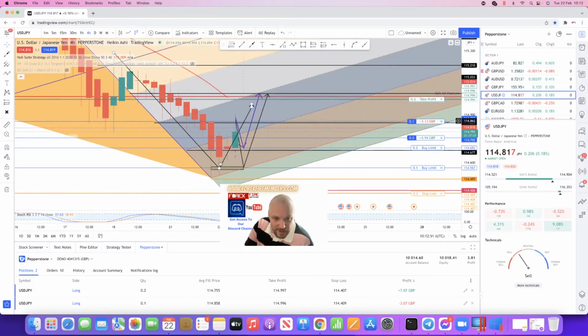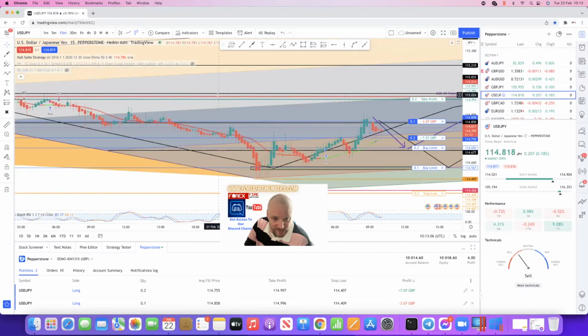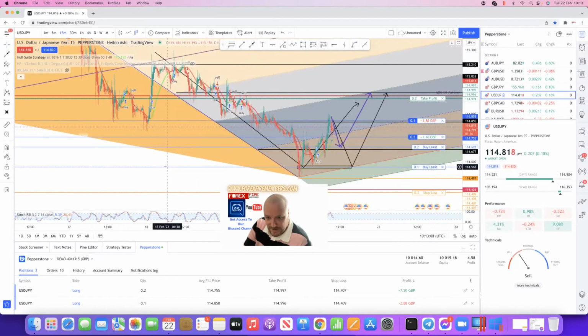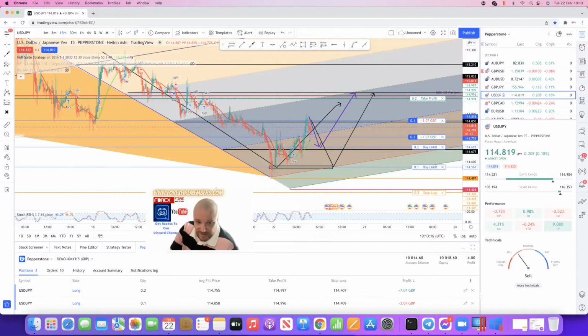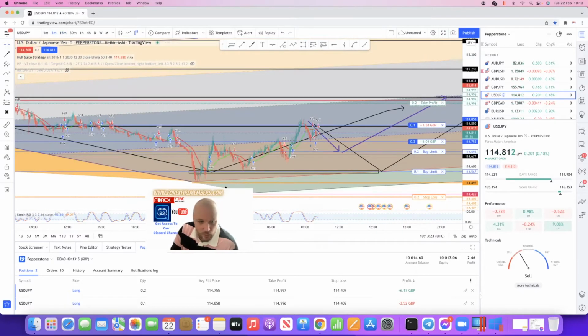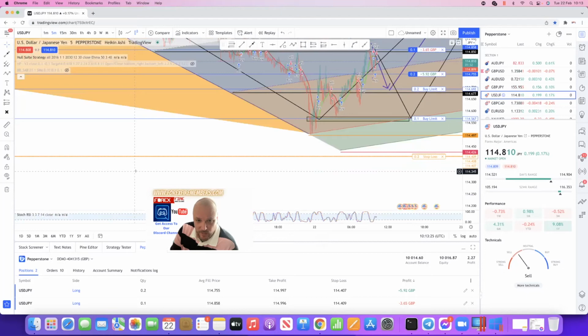On the 4 hour, we're starting to get a push back up into the intermediary price areas. So again, this is where we've ended. The 4 hour swing leg has just been dominant with a downtrend. We're breaking it structurally down, fractal-wise, to 15 minutes and things like that. We're now heading back up towards about £5 worth of profit. Again, I would be happy to close that out for the day, but I'm going to let this structurally play out and then see what we can get from it from an overall standpoint.